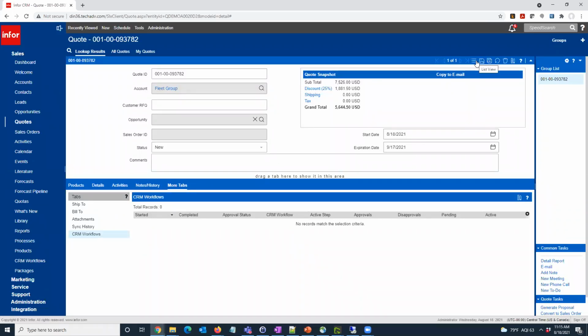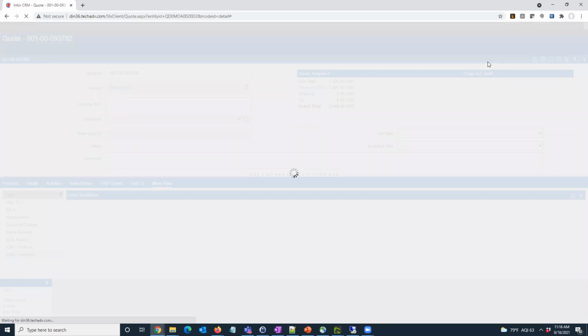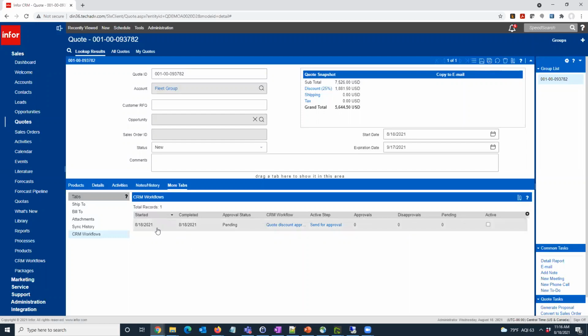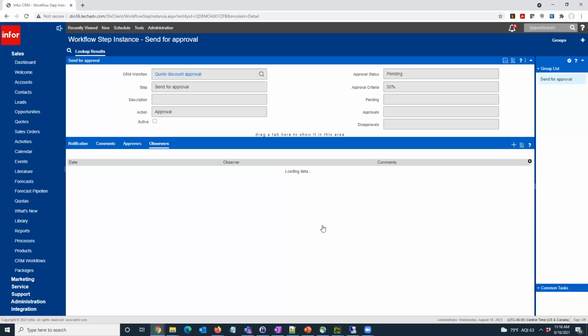And if that doesn't do anything in a second, we'll go back to one of the other ones. There we go. So it's created the workflow. And the current step is that it's been sent for approval. That should be the 2 users here that show up.